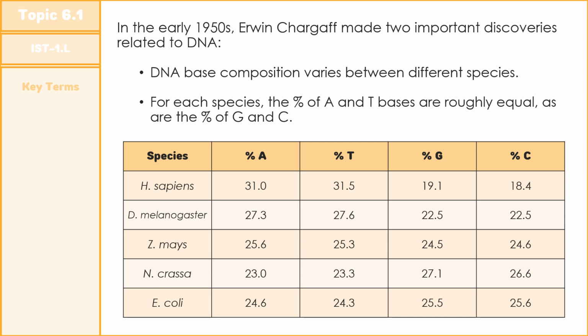But what this tells us is that we can infer that for every adenine, there is a thymine. For every cytosine, there is a guanine. And this allows us to determine, at least looking at data, that we have complementary base pairs. If we have an adenine on one strand of DNA, it is bonded to a thymine. If we have a cytosine on one strand, it is bonded to a guanine.